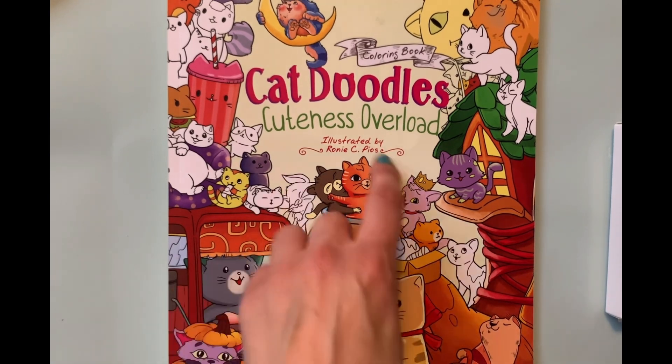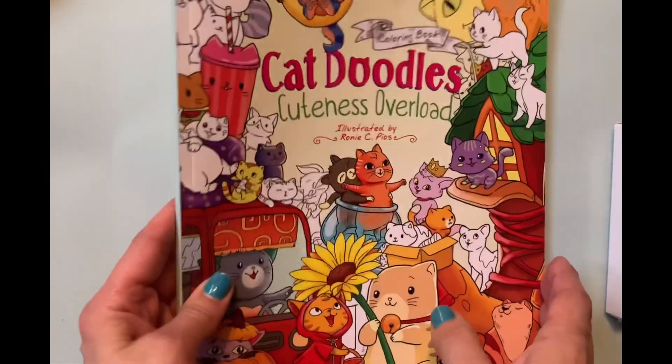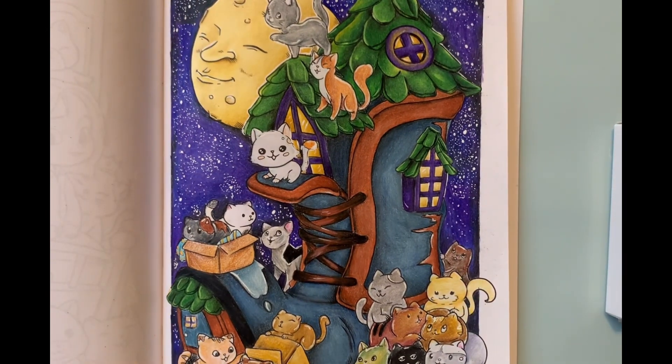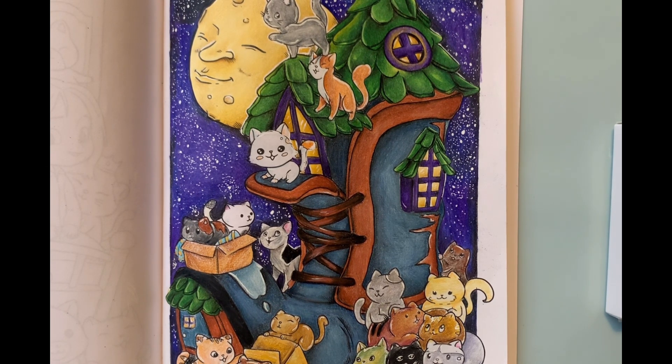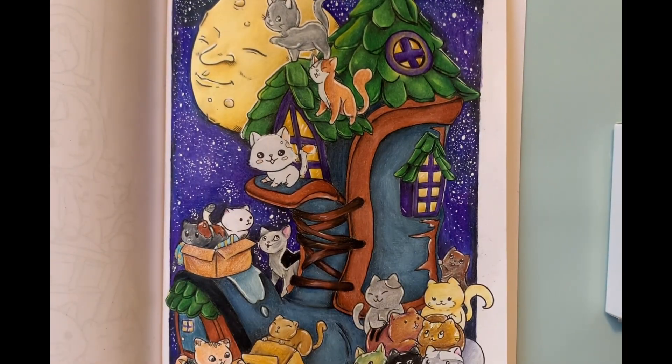The first one I'm going to show you is in this adorable book Cat Doodles: Cuteness Overload by Julia Rivers — and it really is no kidding when it says cuteness overload. I colored the cat-in-the-shoe page and had so much fun with it. This was actually one of my February goals: to color with my Bruynzeel Fineliner pencils. The entire page was colored with those pencils only. The only other things on the page are the background stars, done with white gel pen, and highlights and accents with my acrylic paint pens.